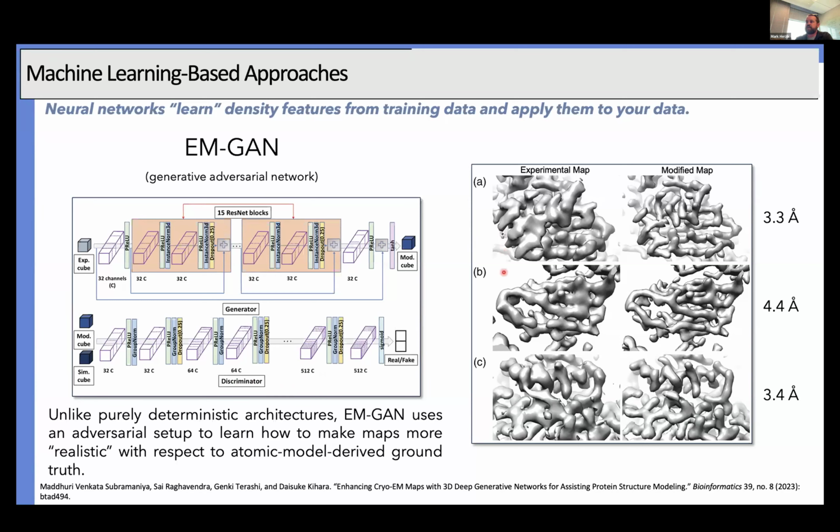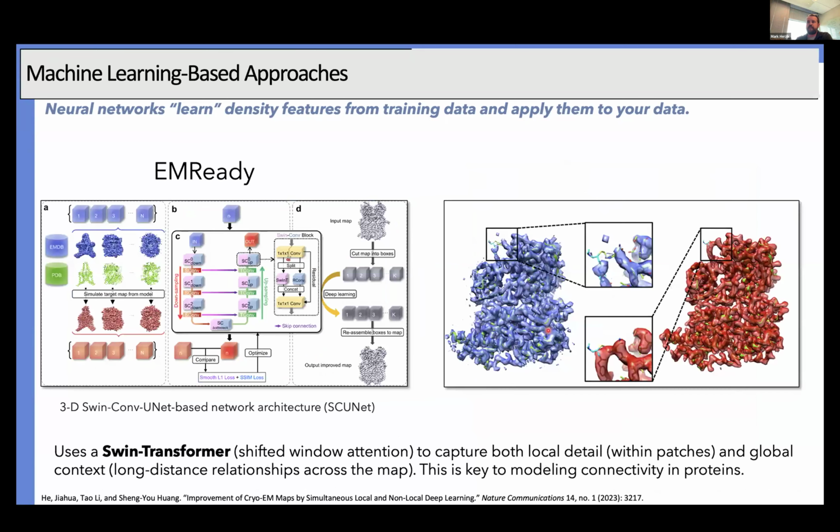And so they gave three examples of varying resolution, where in each case, what you can see is the backbone connectivity and the interpretability improve for each one. And because these are working in the 3 to 4 angstrom range, this is really good, where in the atomic model building regime, it's very difficult sometimes where you lose connectivity, you lose sidechain density. And so, this is a great way to improve general connectivity across the EM volume.